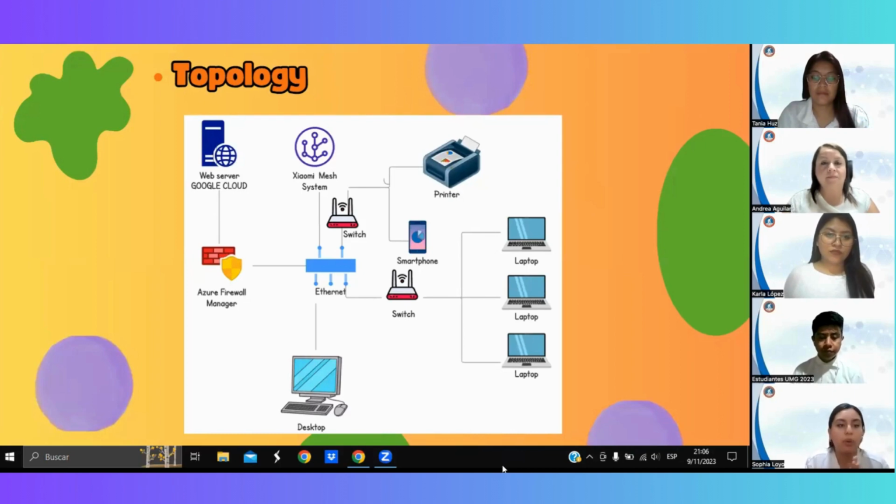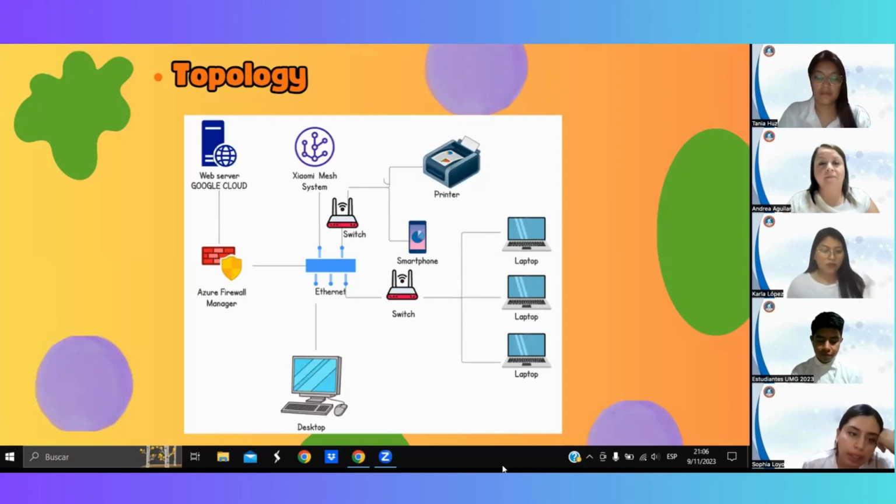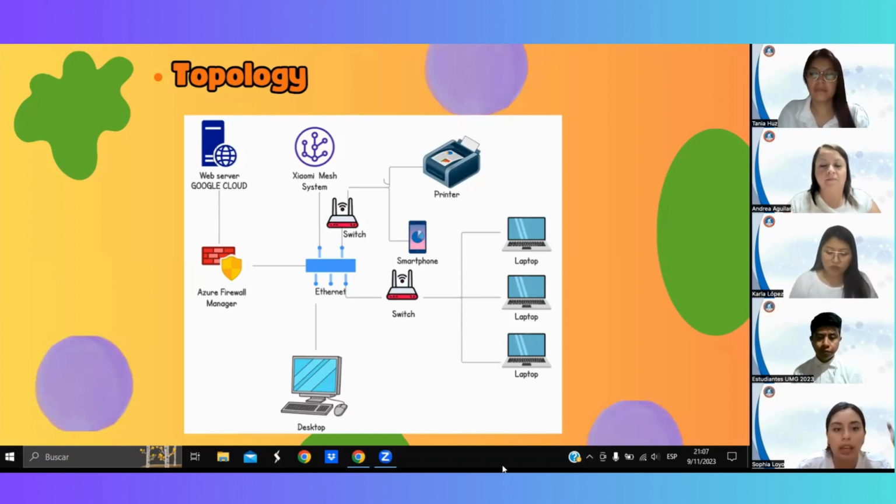If you can see here, we decided to use the web server. It's going to be Google Cloud, and we decided to use an Azure firewall. Then we already set up that we are going to use a desktop computer, and here we are going to buy a Xiaomi system, so all the students can have a better internet connection, so everybody can connect computers and cell phones.